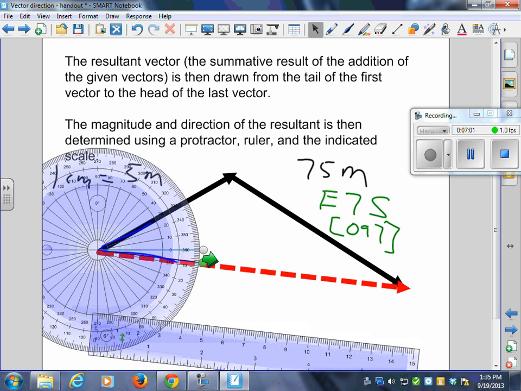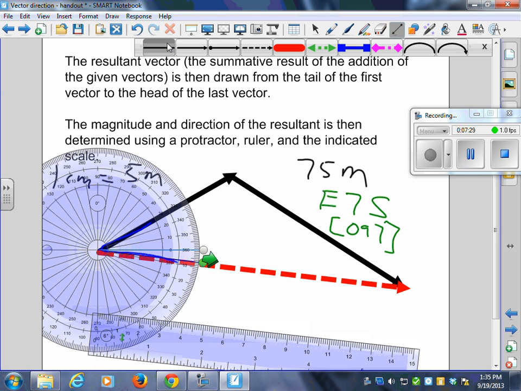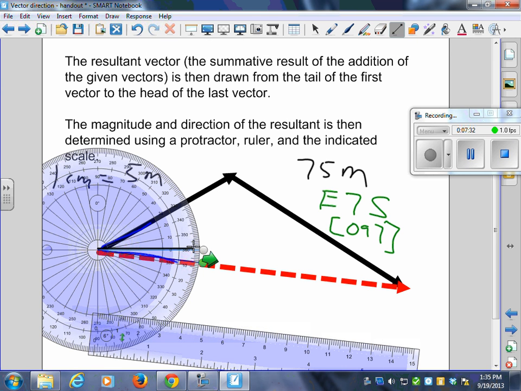Like this, I hear what you're saying. You want me to measure, does it let me do this? You want me to measure 28, but how would I write that? 28 degrees from where? I can't. You can't, right? It just doesn't flow. It just doesn't make sense. You've got to say from, so that means you have to actually draw in a little reference line. You're going to have to actually draw in a little line like this showing east. Doesn't have to go far, just a little way.